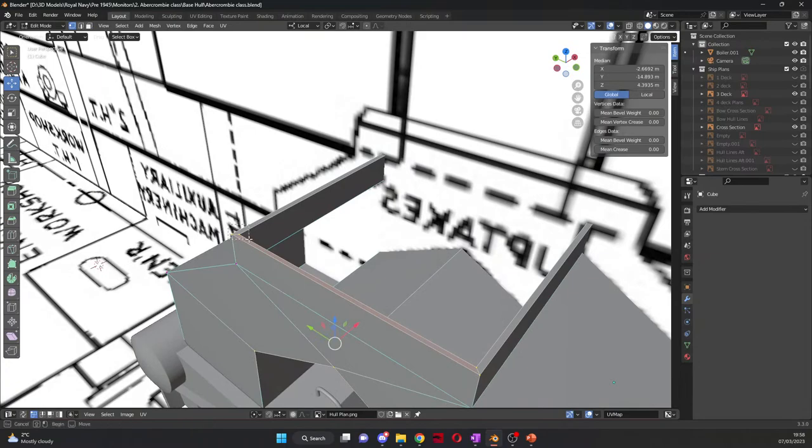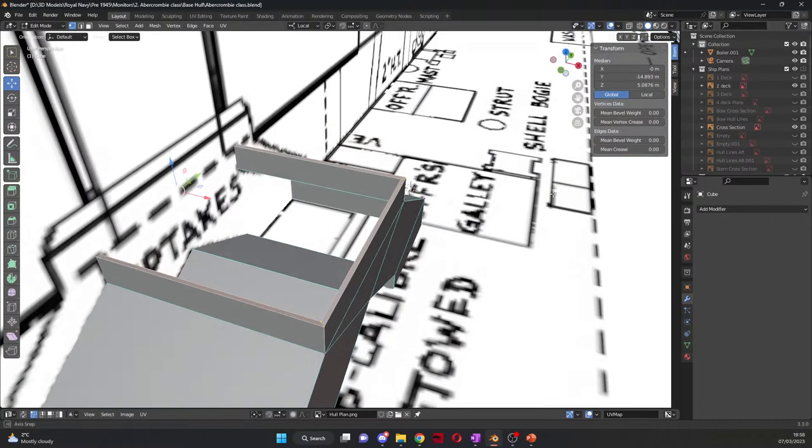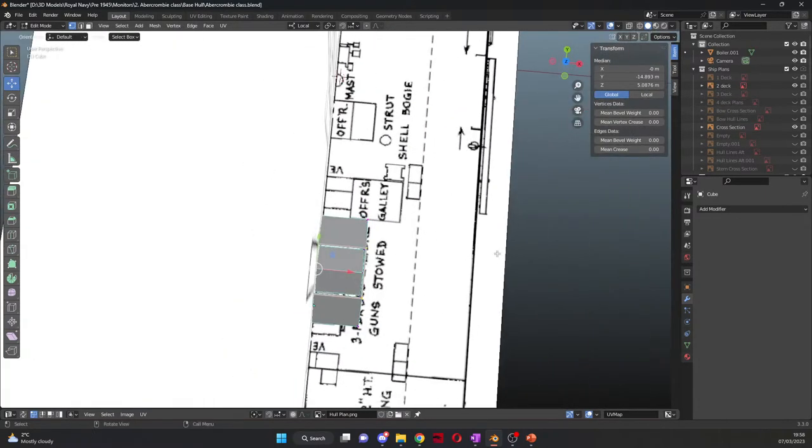Let's not do that. So those two, and those two. Possibly two deck might be the thing I need to do.